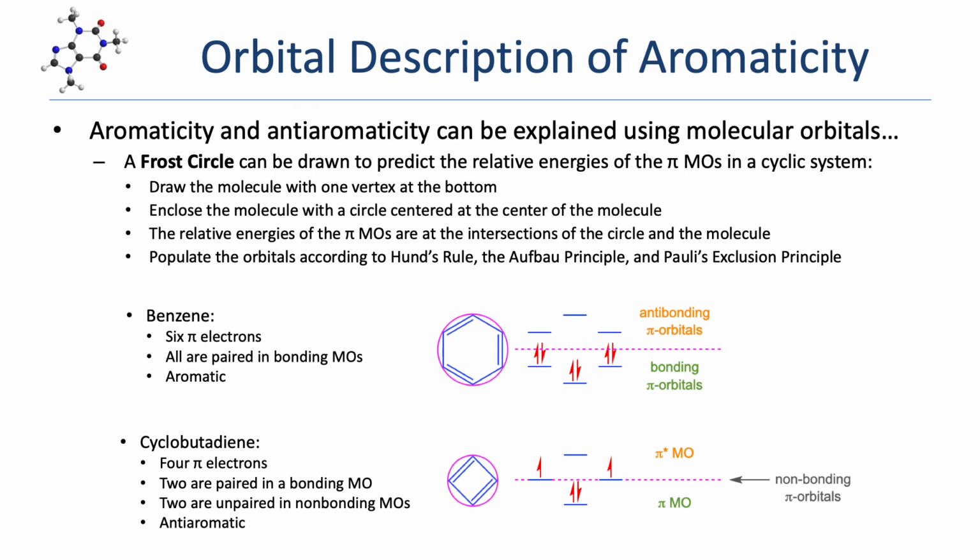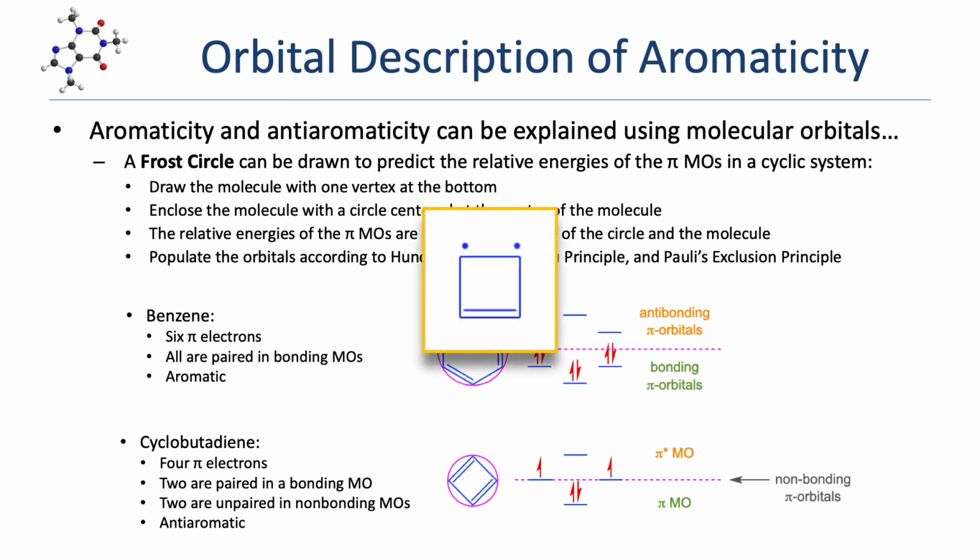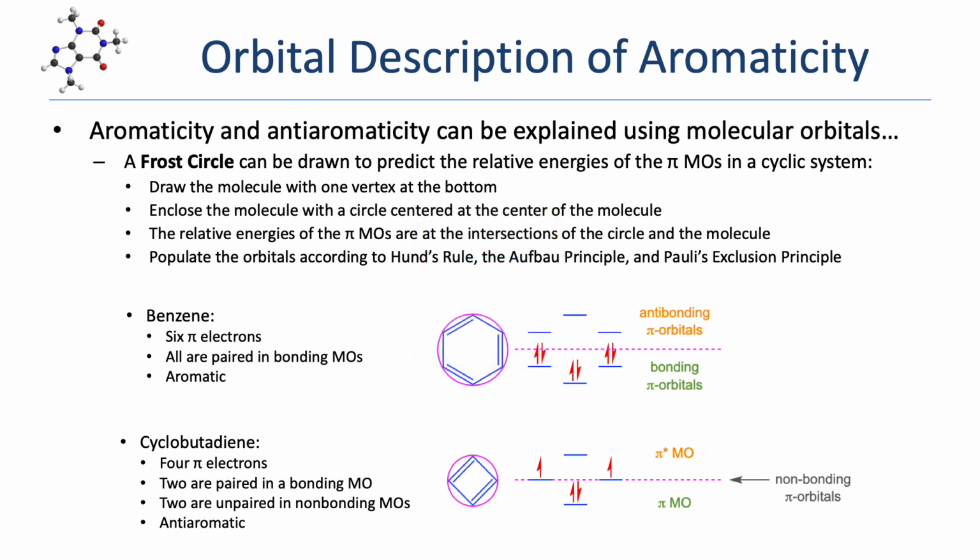If we look at how the orbitals are actually occupied, cyclobutadiene should only have 1 pi bond, because only 1 pi molecular bonding orbital has been occupied with 2 electrons. We should expect cyclobutadiene to have only 1 pi bond and 2 unpaired electrons. As far as I know, cyclobutadiene does not exist. And if it did exist, it would actually behave as a diradical, having 2 unpaired electrons. The disruption of that second pi bond explains why anti-aromatic molecules are so unstable.